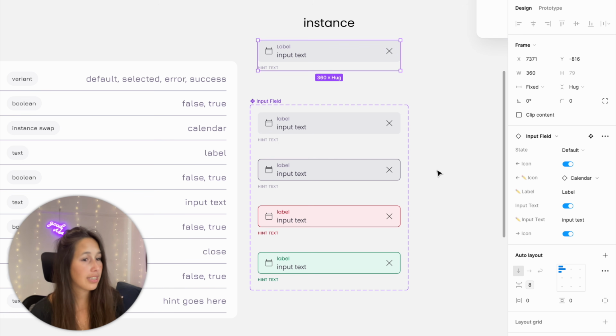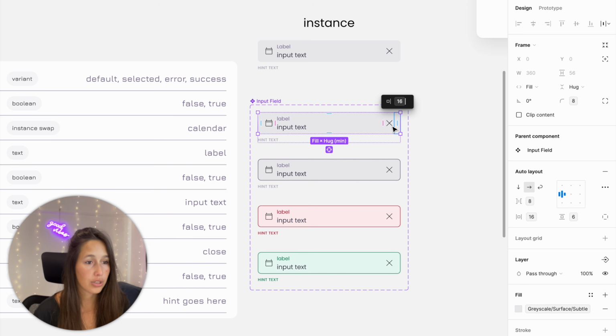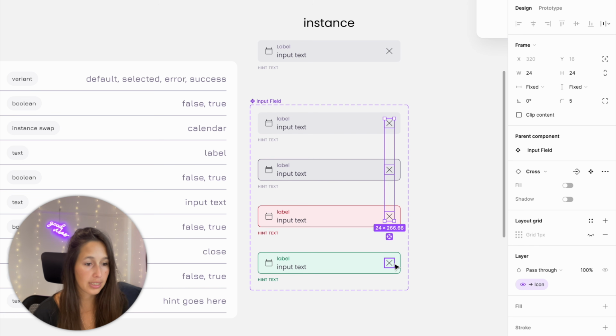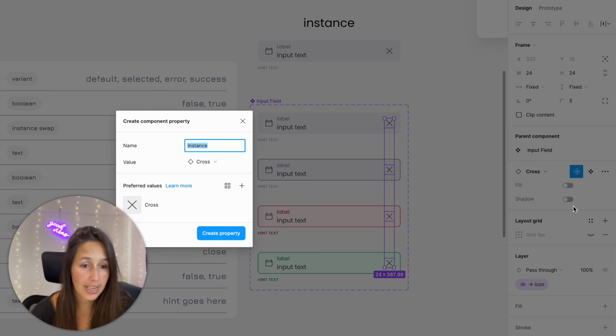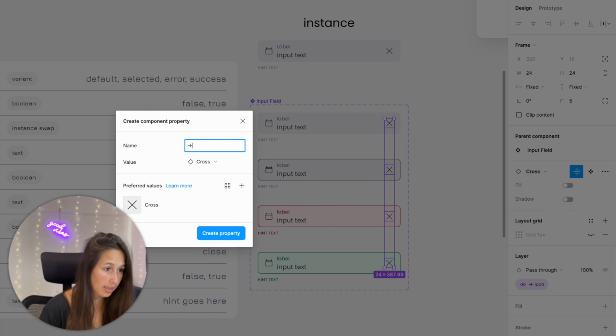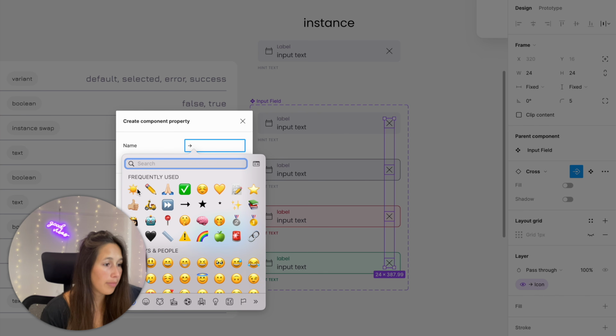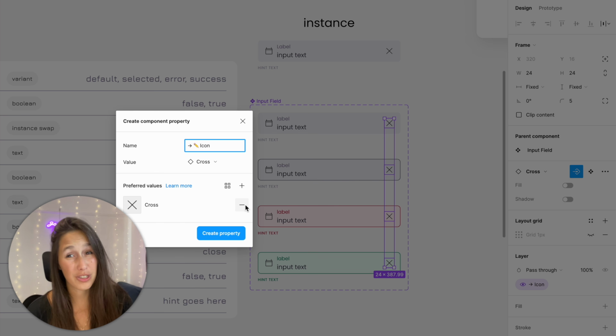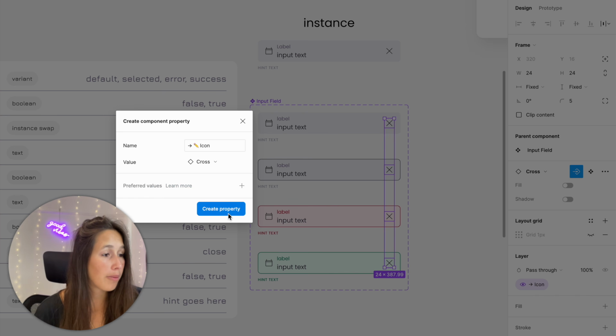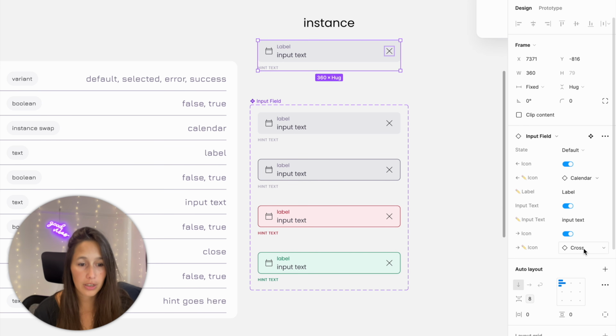And then I also want an instance swap for that one too. So selecting all of my X's, then in this section, I will click on the component property button and create this. So I need the arrow, then my pencil, then icon, and remember to remove the preferred values from here. So let's have a look. Great, I can change it to whatever I want.